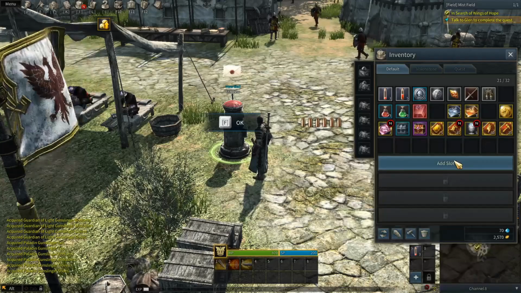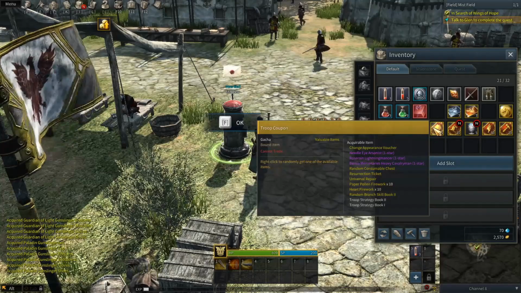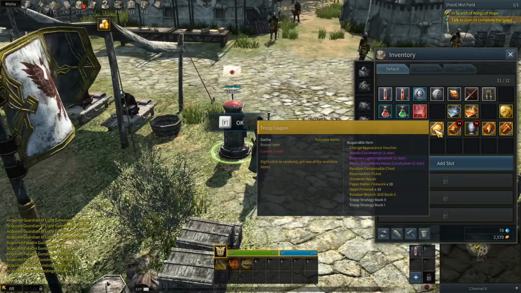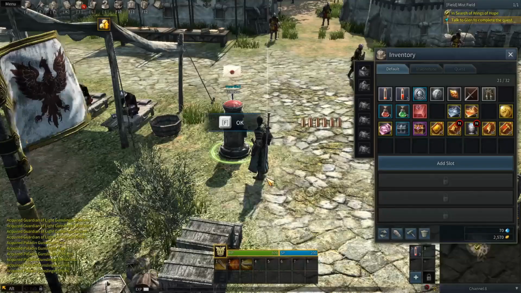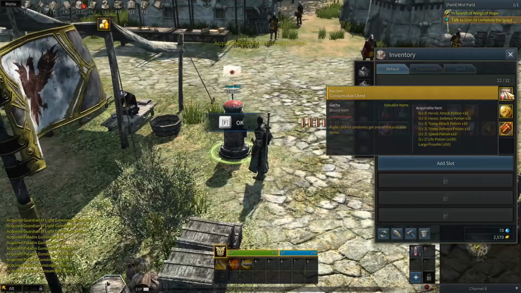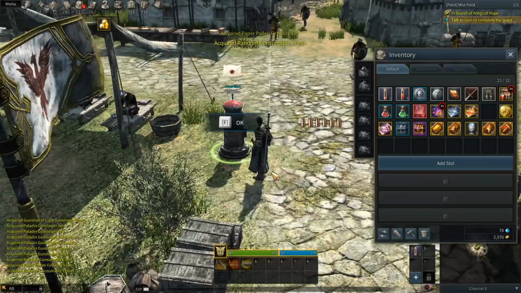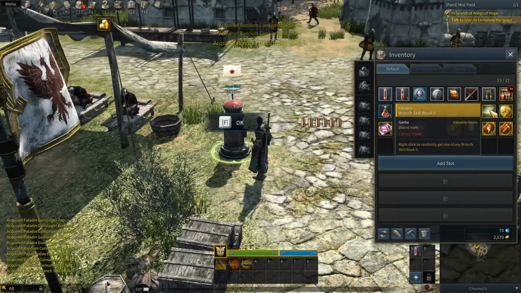Change appearance voucher. Consume the item by chatting with the appearance manager in the city and change your appearance. Oh, cool. So I can change my appearance 3 times. Right-click to randomly get one of the available items. Well, if it's random, sure, let's do it. Branch skill book. Right click to randomly get one of any branch skill book too.